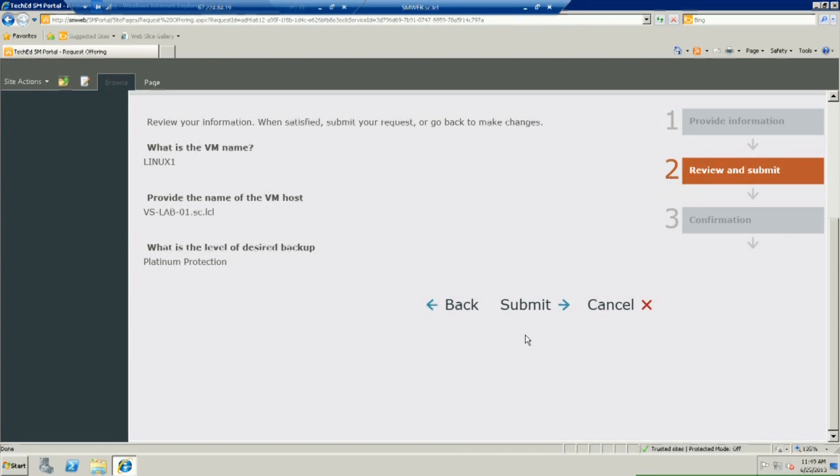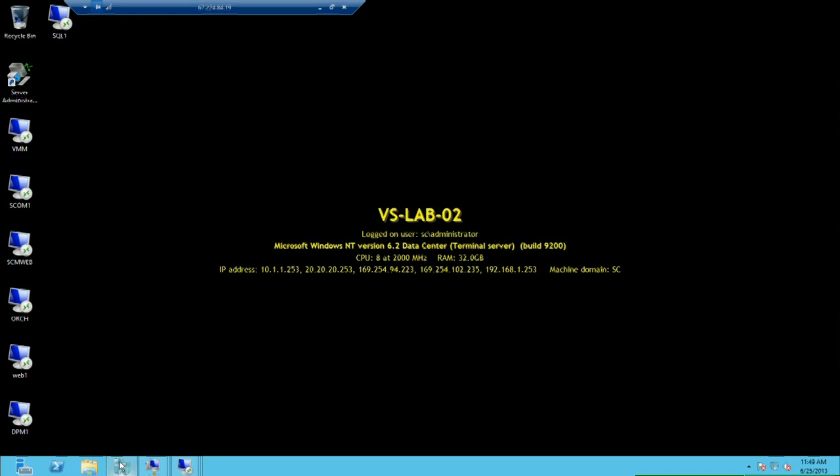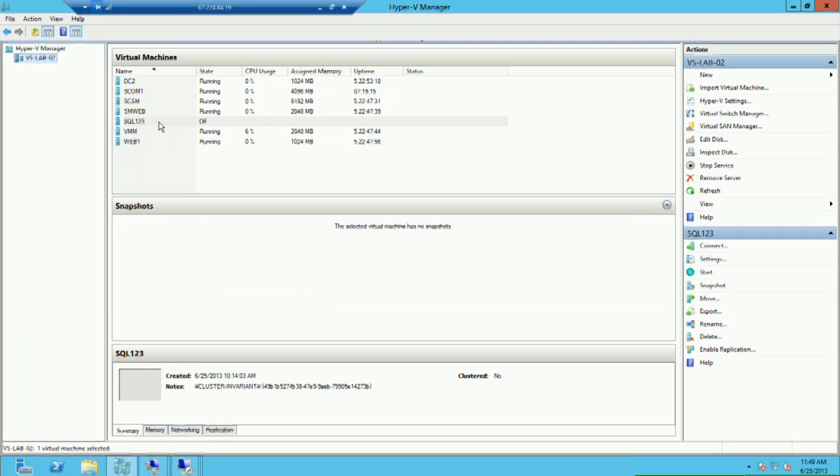So once I say submit, my data is already in Hyper-V. Maybe Linux 1 is not a really good example because I'm backing it up, so I believe I have a machine here named SQL 123, so I can do this.